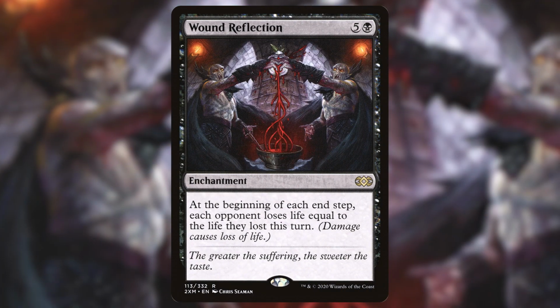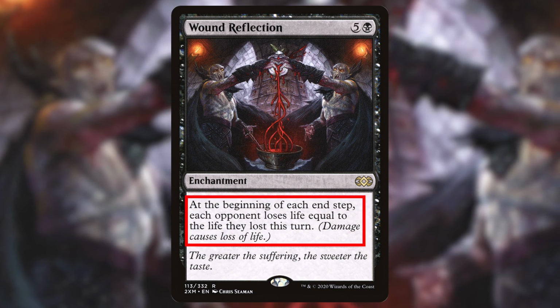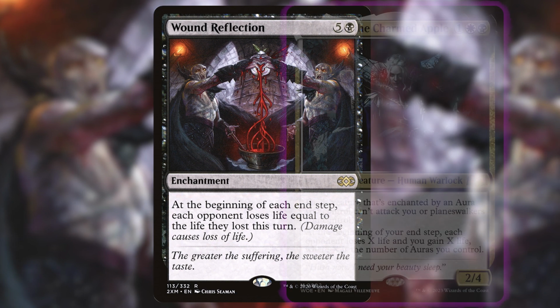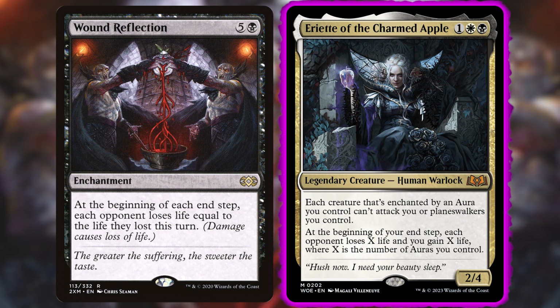Lastly is my top card to play with Eriette, Wound Reflection. This 6-mana enchantment has, at the beginning of each end step, each opponent loses life equal to the life they lost this turn. This is a game ender. Not only can we stack the triggers so that Wound Reflection sees Eriette's drain ability, effectively doubling the damage, but it also triggers on each end step. This means all of our opponent's creatures that we're enchanting with our auras will effectively deal double damage too.